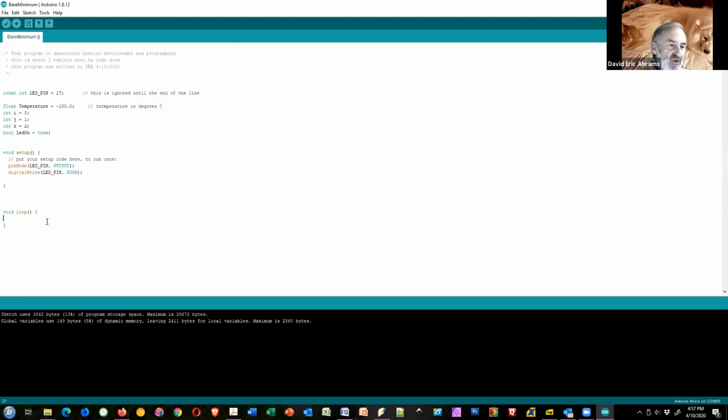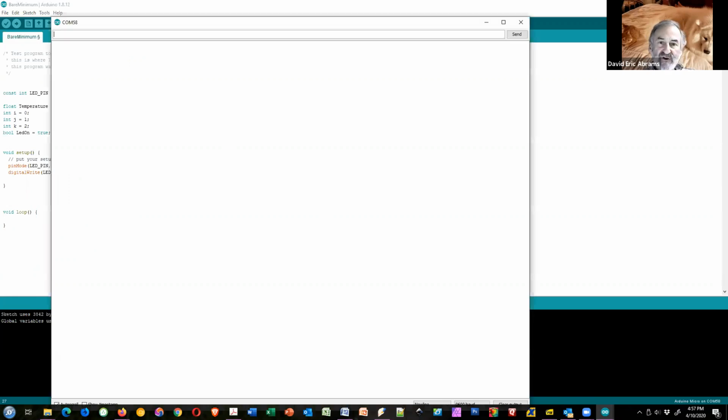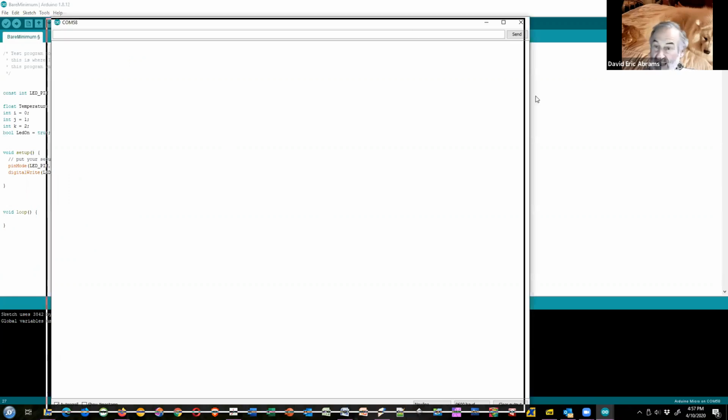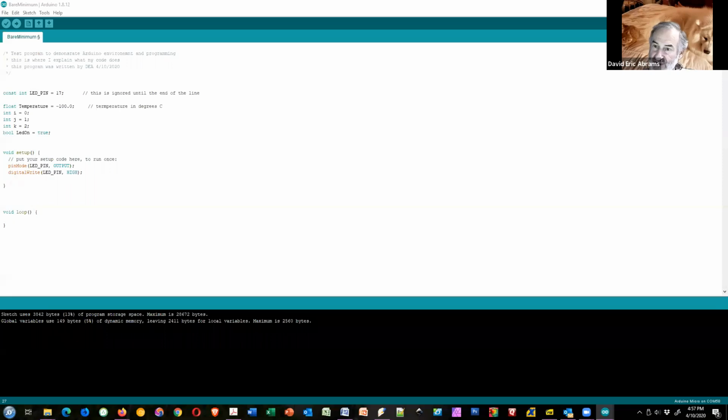I want to know what it's doing. I have a variable that I'm changing. So I can output to this serial terminal using a library, and that library is called the serial library. It's built in. So what I need to do is in setup, I need to start that library, and I do that with a serial begin.